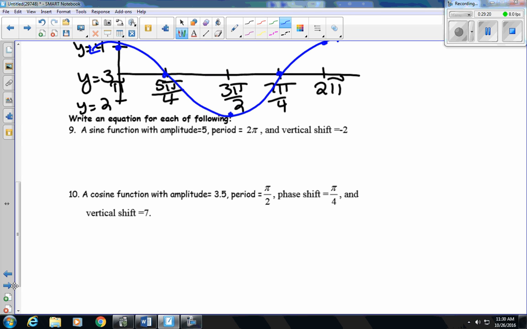There is no phase shift on this one, but your equation has an argument. You only have the argument if you have a phase shift. You got it? Check with your neighbor if you think you have it. Check and see if you've got the same thing as your neighbor. You are close in 2 ways. The one that needs to be a fraction, and both of them need to have plus or minus in front.